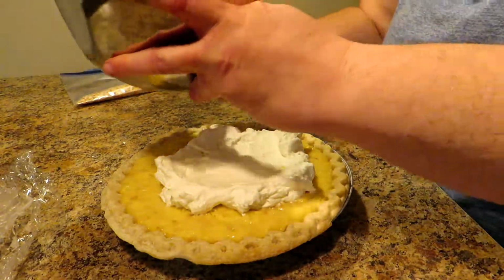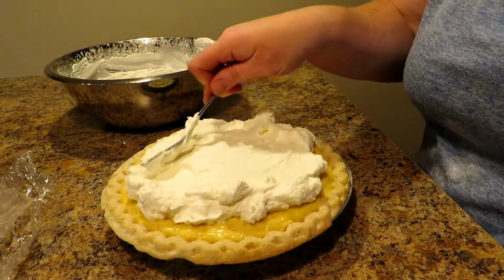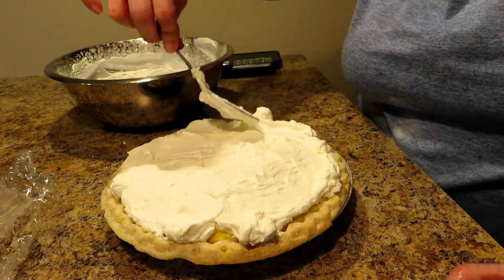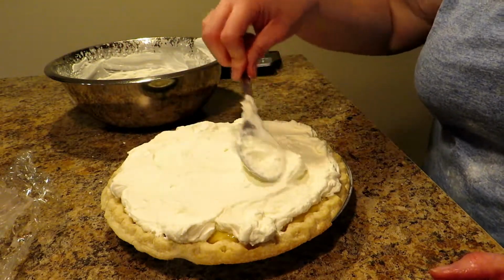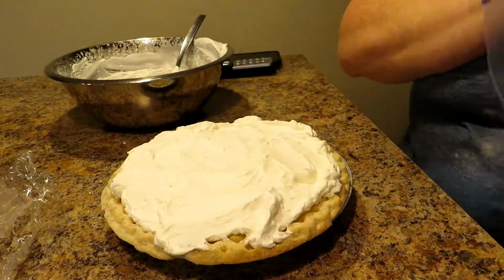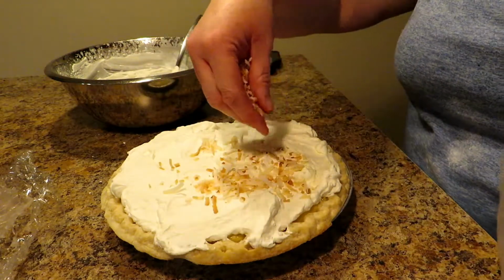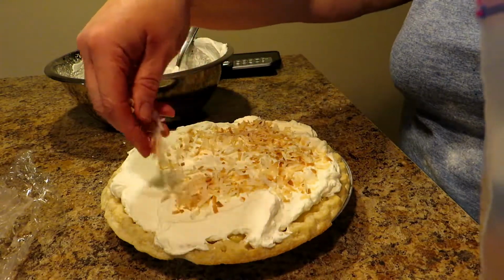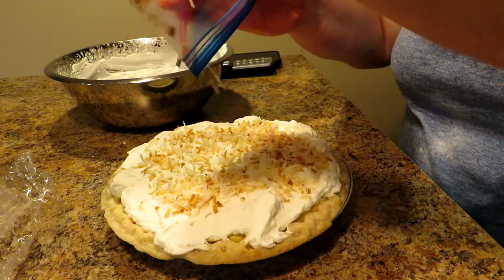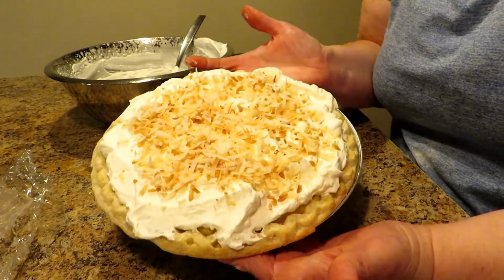So we're going to put this fresh whipped cream on top of the pie. And then after you spread your whipped cream around, you want to cover most of your pie filling with it. And then remember that extra toasted coconut that I told you to reserve? That's to go on top of your pie to make it pretty. It's not just to make it pretty, it also adds that little extra crunch that the toasted coconut has. So it's kind of a texture thing as well. And there's your beautiful coconut cream pie.